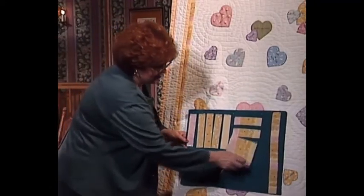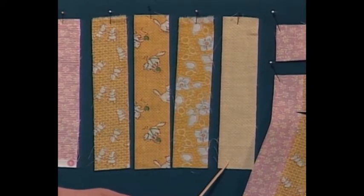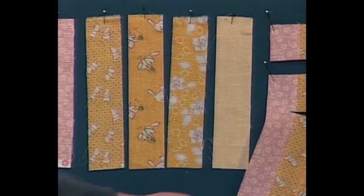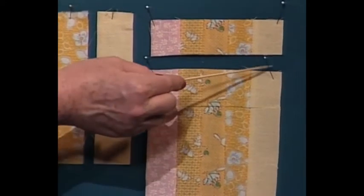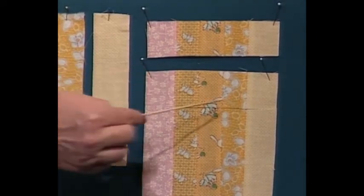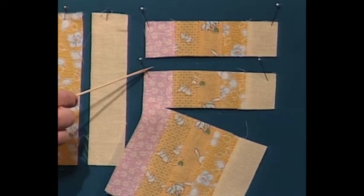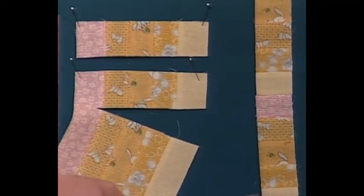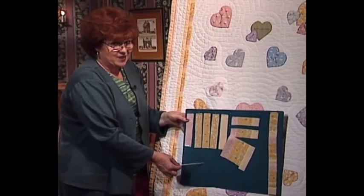Let's see how that sashing is made. Stitch 1, 2, 3, 4, 5, or however many colors you want to use of fabric, long strips, stitch them together. Then it's all stitched together in one strip. Then take your rotary cutter and slice little strips. And you see, it looks like you've had all those tiny little strips stitched together, but you didn't. That was easy to do. And then put all of the strips together into one long sashing piece. And I think that's one of the most adorable sashing treatments I have ever seen.